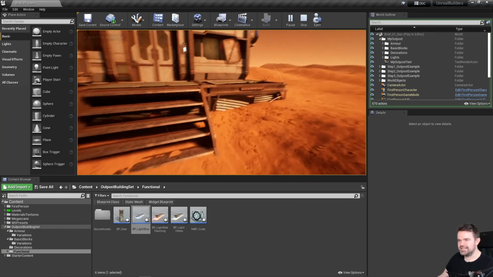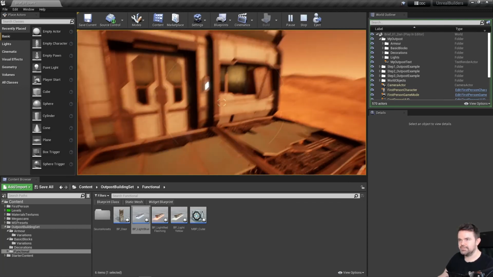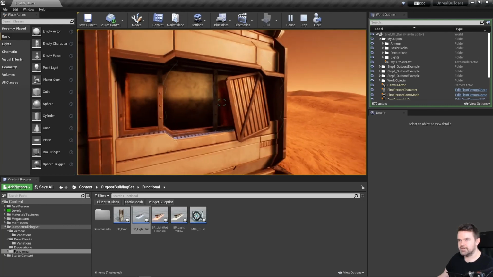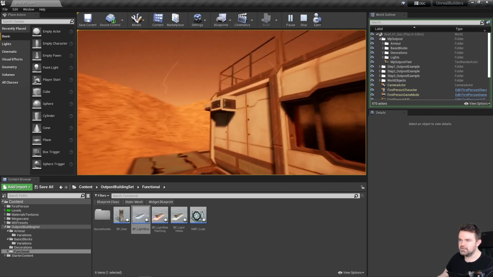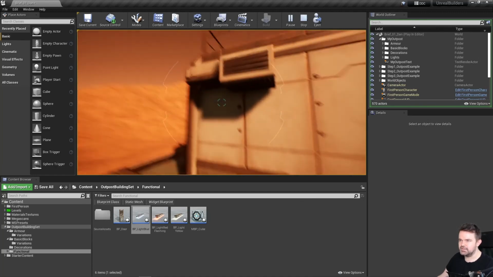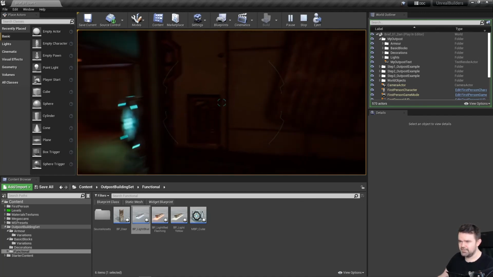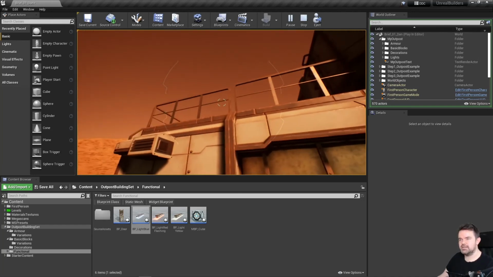So first off, we see these different panels. We can see that some of these have been worn away. We can see that this window has a panel covering a bit of the glass, maybe it's broken behind. We can see that we've got some of these units on the outside, where this is probably a vent in order to get pure air inside. Again, if we walk around, we can see there's panels on the outside. We can see there's a balcony up top.